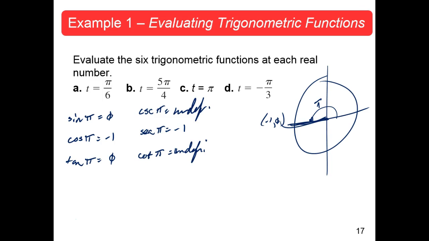Okay. On the axes, sine and cosine will always be defined everywhere. But then half of the other two will not be defined and the other half will. So that's another thing to keep in mind. If you're on the, I think they call them the quadrantal axes, then sine and cosine will always be defined, and of the other four, 2 will be defined and 2 will not. Just keep up with which 2. All right.